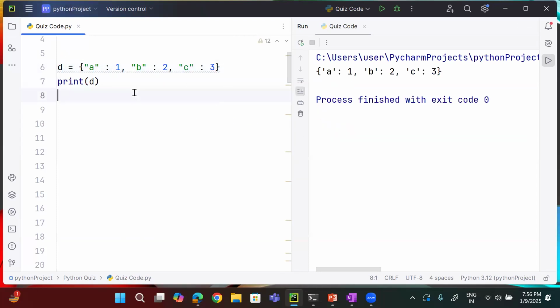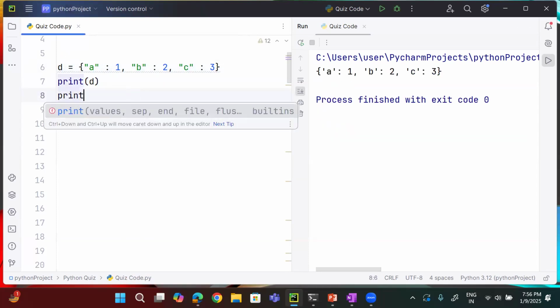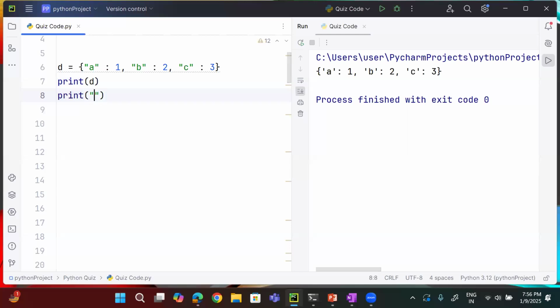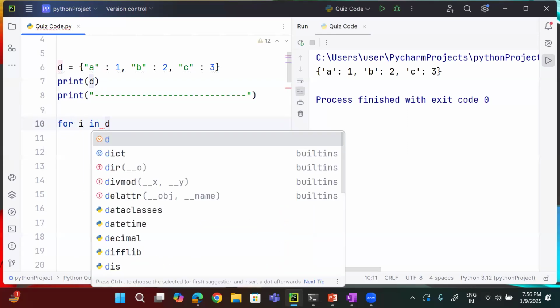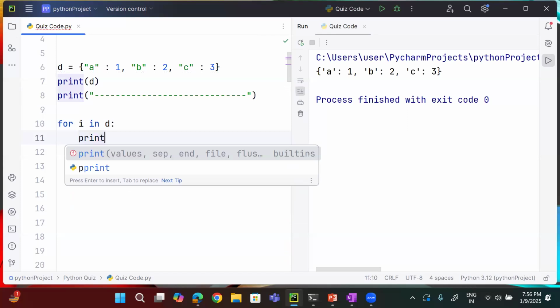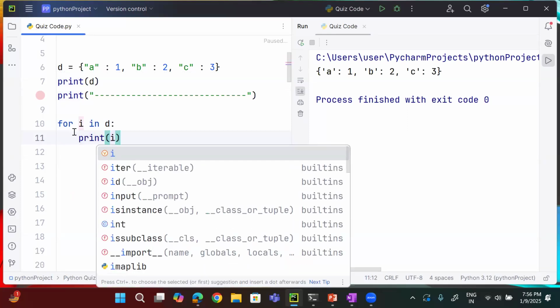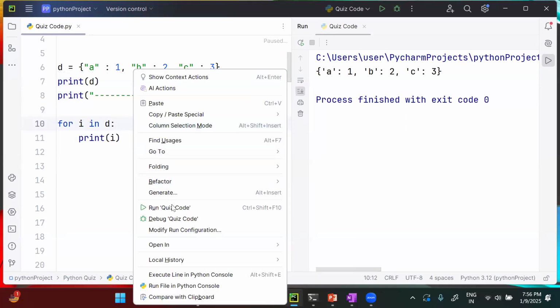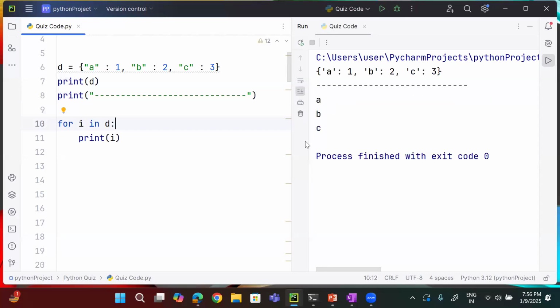So if I use a for loop, I'm using a separator. If I use for i in D and I'm printing i over here, what will happen is you will get all the keys.